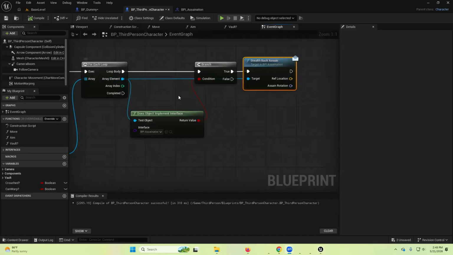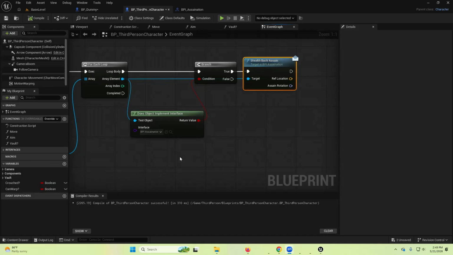And you can see here that we are not casting to this blueprint, the BP dummy. So if we have another type of enemy, let's say, so we have this dummy, it could be a wolf, it could be a dog, it could be a cat, I'm just calling random different things, enemies it could be attacking. So this interface could still work without having to cast each individual blueprint. You just have to use the blueprint interface, and then you'll be able to implement this logic here without having to link with each individual blueprint. And this is relatively efficient.